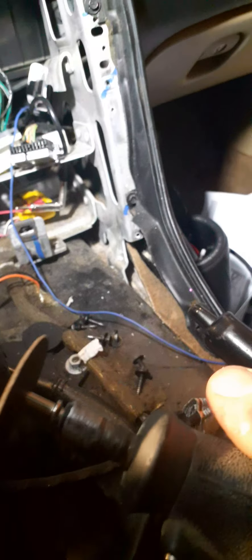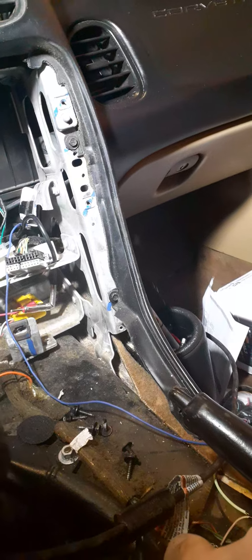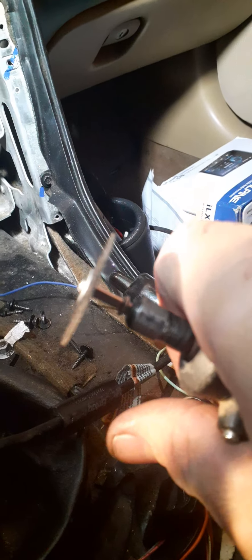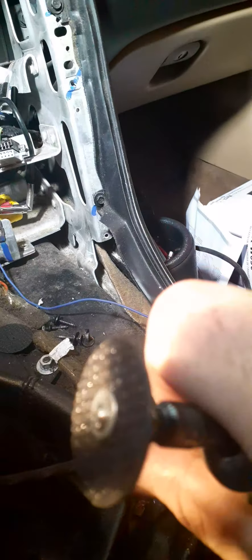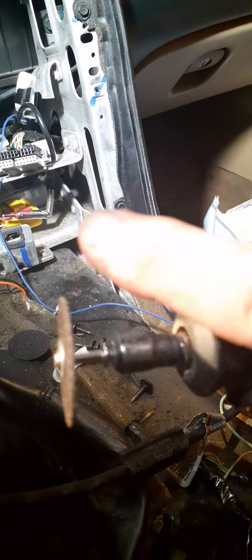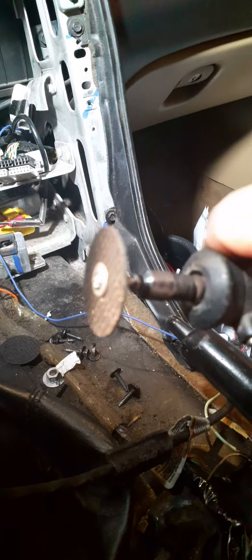We're going to go ahead and cut, but here's a little tip on Dremels: you know the little rubber grommet you use for the grinding wheel? Take that rubber grommet off and you have a little washer there, plus the washer on the bottom. You can squeeze the cutting wheel between both washers to give it more support. These work a lot better than that little tip Dremel gives you.